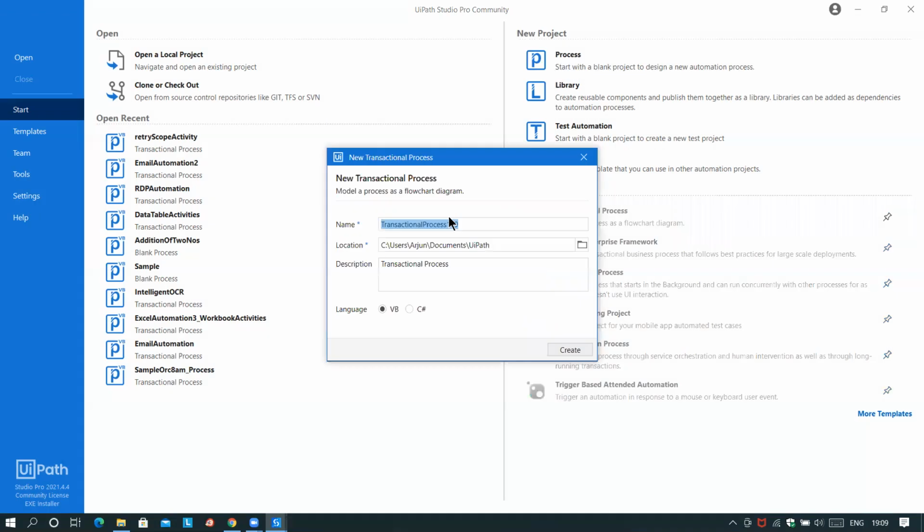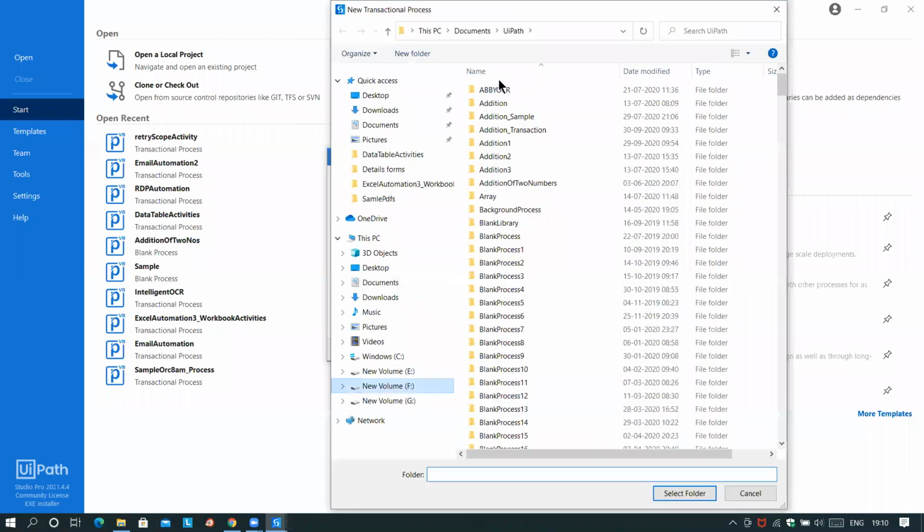Observe this one. Give the name of the process. I want to find the addition of two numbers only, so the name is Addition_transaction. Select the location, go to the F drive, 7 p.m. batch.